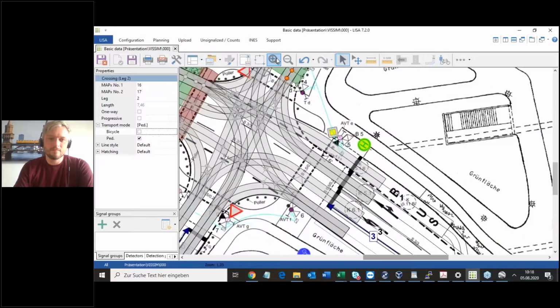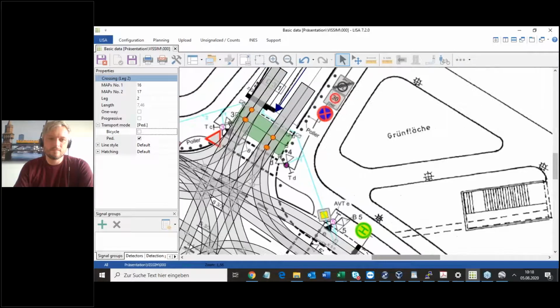Let me zoom in so that you can see a bit better what I'm doing here. I'm trying to catch the outer limits of this pedestrian crossing, so the software later knows where to calculate the conflict points.